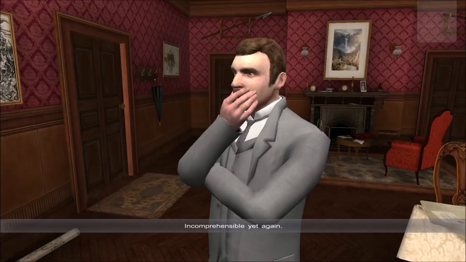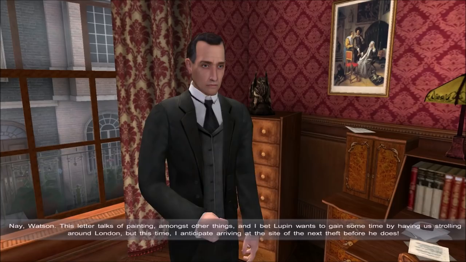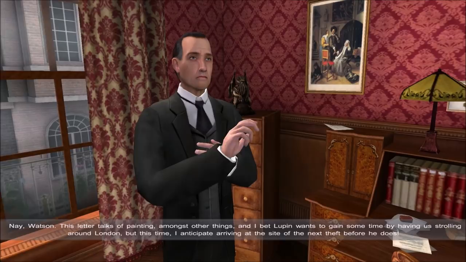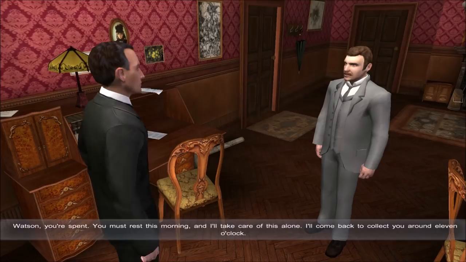Incomprehensible, don't get it. Again. Nay, Watson, this letter talks of painting, amongst other things, and I bet Lupin wants to gain some time by having us strolling around London, but this time I anticipate arriving at the site of the next theft before he does. Oh, good. Watson, you're spent. You must rest this morning, and I'll take care of this alone. I'll come back to collect you around 11 o'clock.